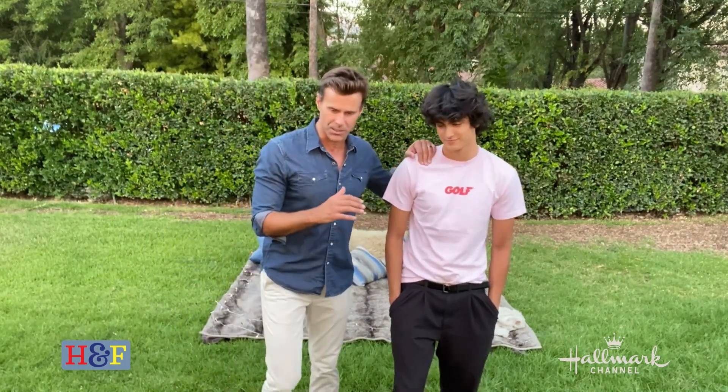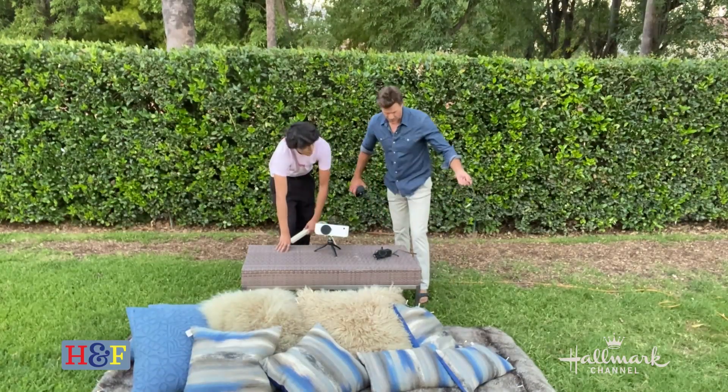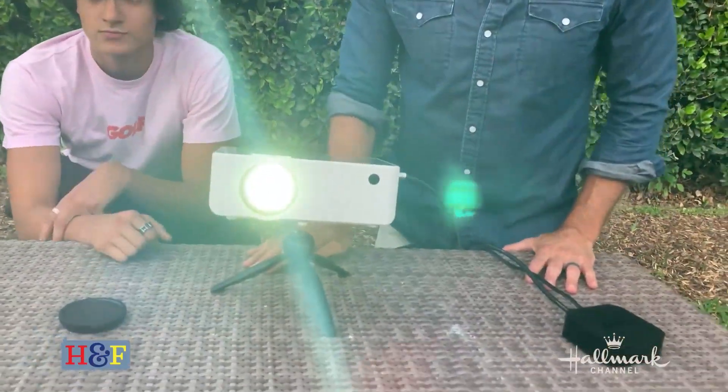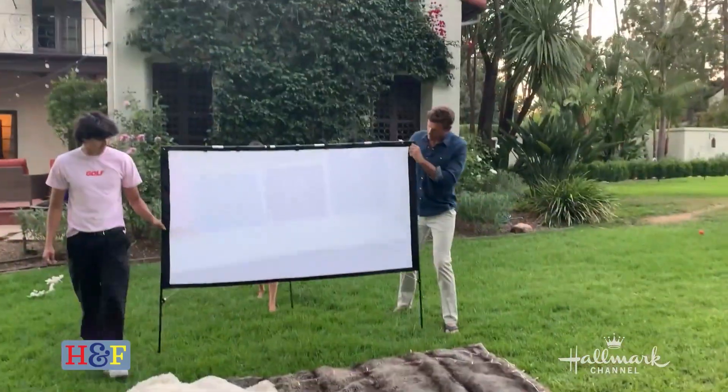Now comes the movie, and Lucas is going to help me out a little bit with this because he always does. We've invested in a real basic projector and a $30 screen from Amazon. But you don't need to do that — with an extension cord, you could actually just bring out your television, just set it up somewhere safe. Or you can even just use your computer screen and kind of cozy up close to it and make it special.